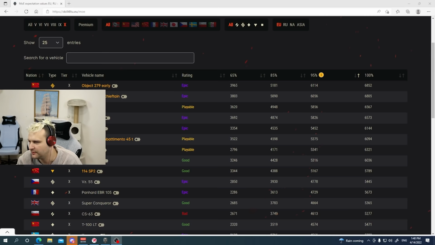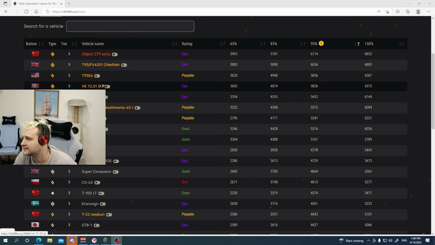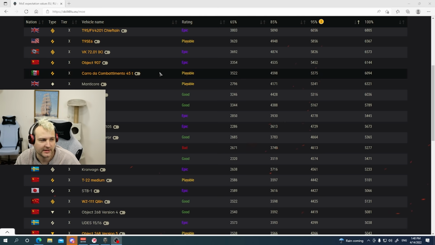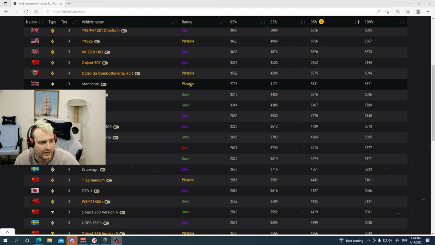Well, fellas, looking into the number one tanks to get mark of excellence on by how hard it is: 279E, 6.1000. Chieftain, 6000. T95 Echo 6 because it's a Clan Wars river tank, 5.8000. VK, 5.8000. 907, 5.4000. Carrot, 5.3000. Manticore, 5.3000. Manticore is literally the hardest tank to get mark of excellence on from the Tech 3 vehicles.